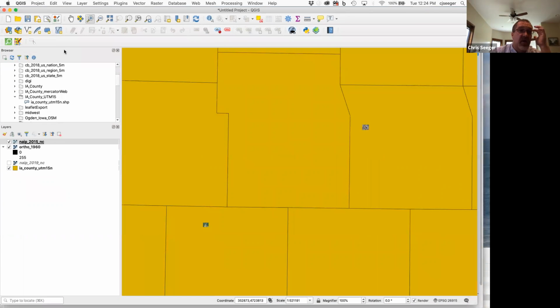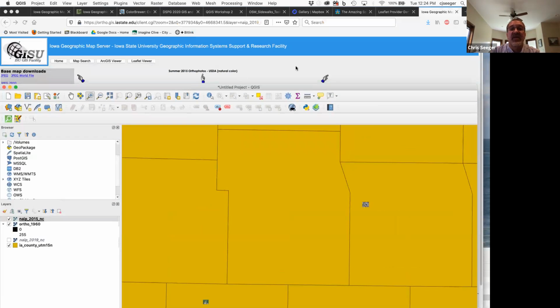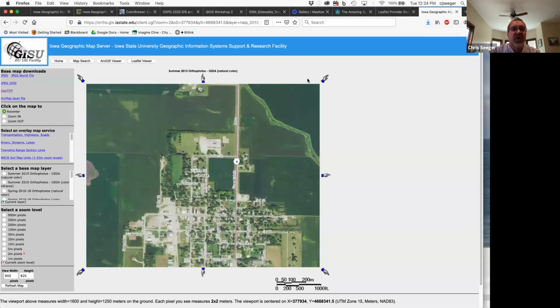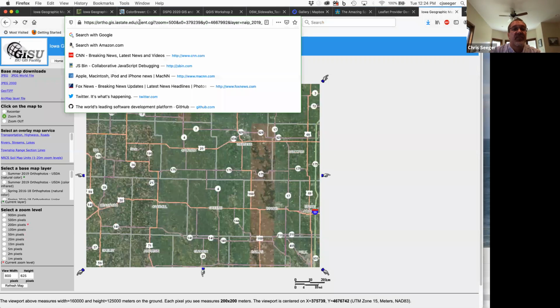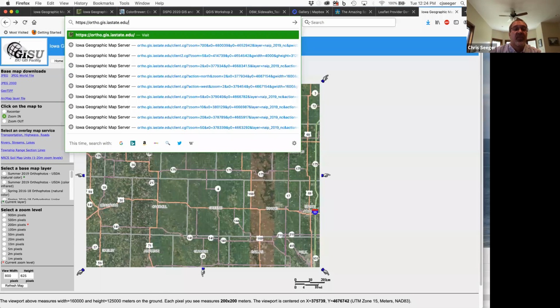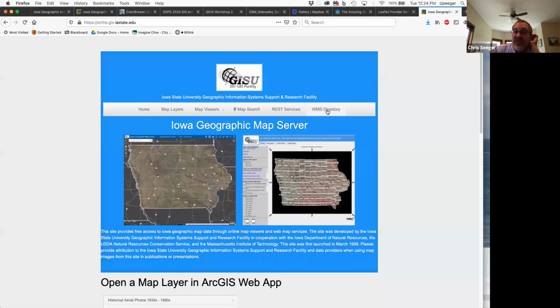If you were adding additional servers, I'll close my favorites for a moment. You could add the WMS or WMTS information here. I can try this once and show you, though I didn't practice ahead of time. They changed a few things on the server, but we'll try it here real quick. So let me go back to this website. In here, they have a list of WMS directory and REST services. We'll see what we get when I do one of these.